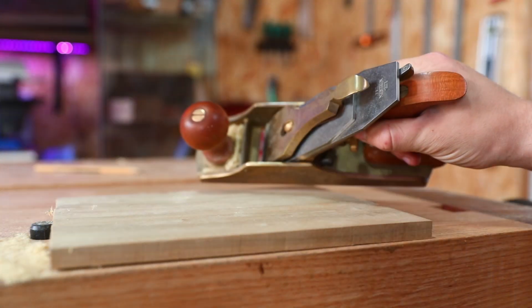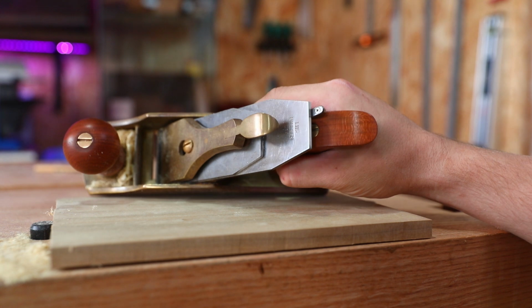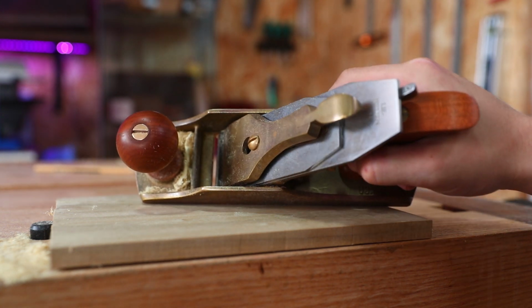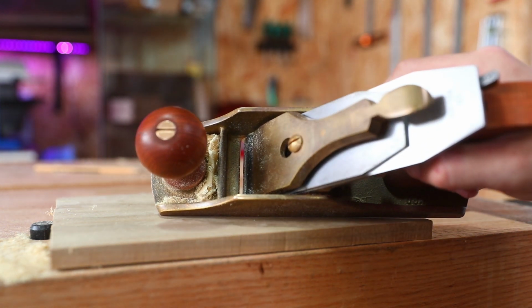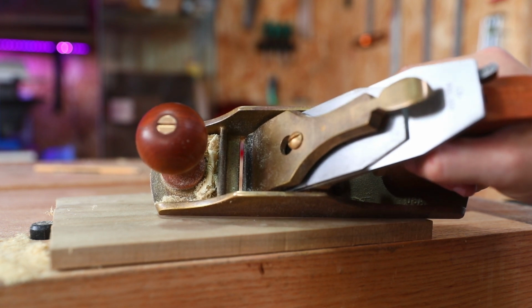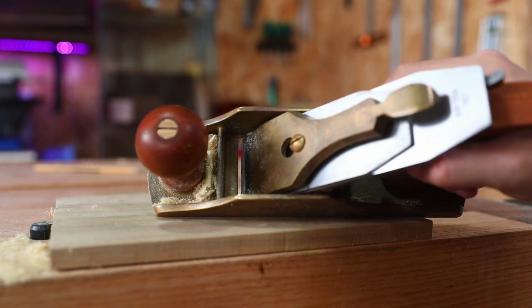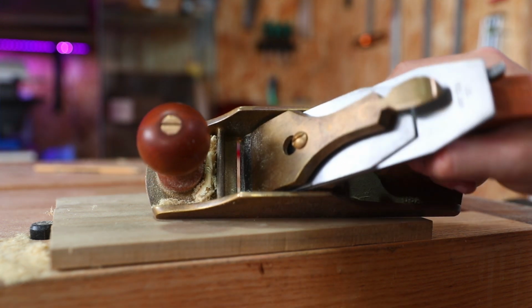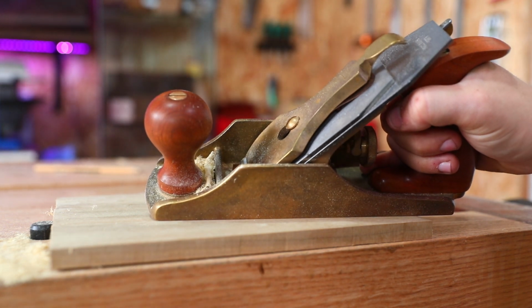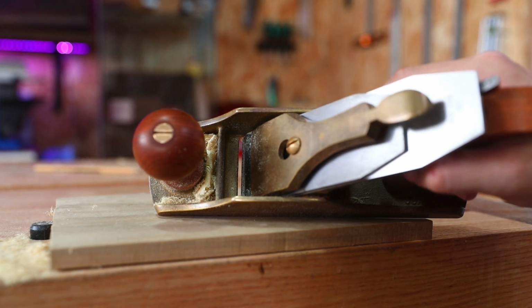So now that I'm getting close, what I'm going to do is just put the plane over it like this and just rest it on its side, tilt it right over, and then what you'll be able to see, there's one, you see that little bit of light peeking out on the bottom right there? You can use your plane as a straight edge in order to see where you might need to remove material from. And you do need to tilt it over quite a bit in order to see this. If you hold it back like this, then you can't really see that light peeking through. So tilt it right over till you get a proper shadow, and then you can see it kind of rocking.